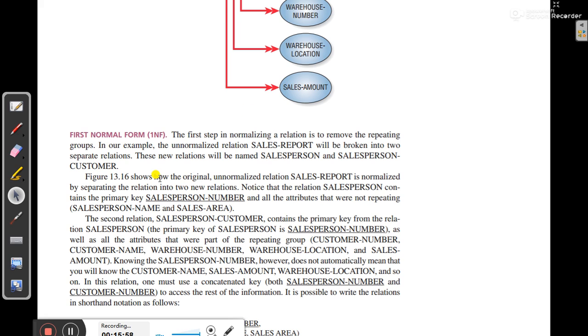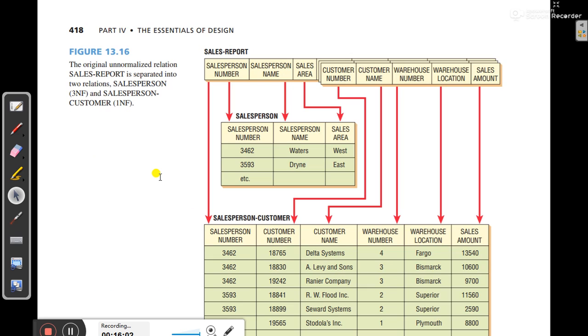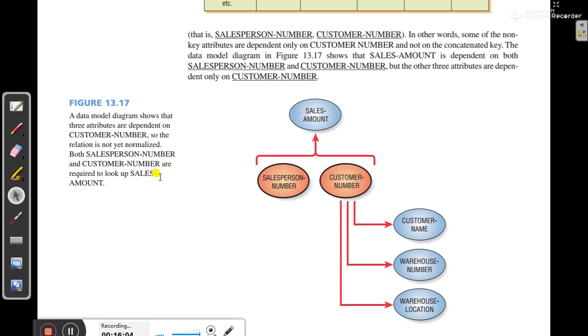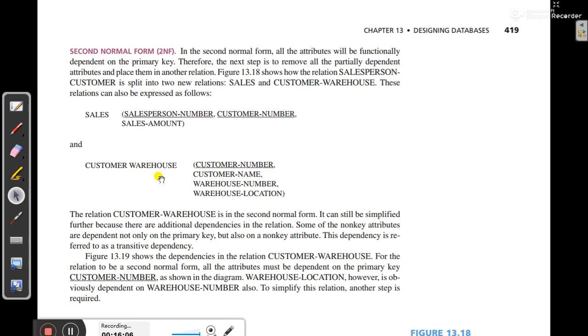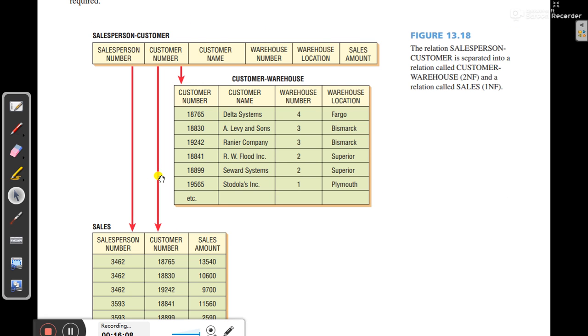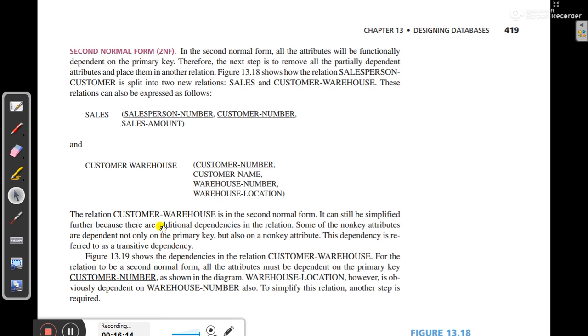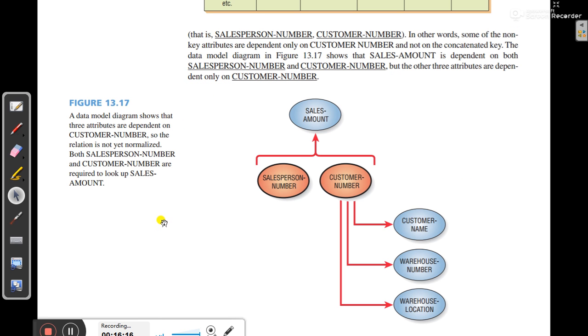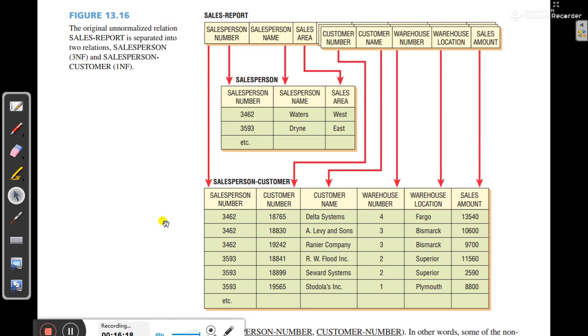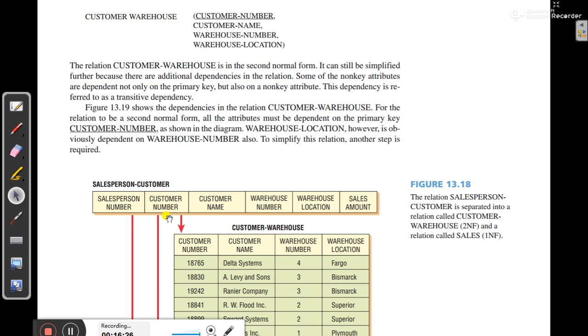So I will discuss first normal form, second normal form and third normal form in consequent videos, and how we can do that. Before that, I advise you to kindly go through this context for better understanding, because we always need to normalize these things for better storage and better design of databases, which is very, very important.